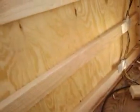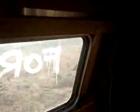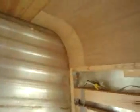This window's going to be a bear to do because I got those curves, and I got to squeeze it in behind this lip. But the hard part's done. That's the curve. Okay? And this is all my cabinet anyway. I'm going to put a cabinet right across here where this whole curve is, for clothes and shoes and whatnot.